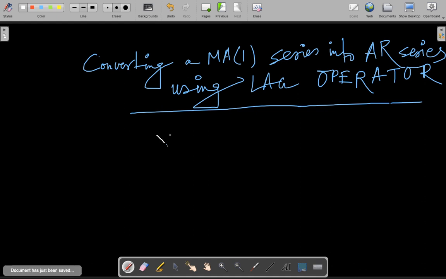Let us first write down how an MA(1) series will look like. Let me write down the generic form: Y_t equals ε_t minus θε_{t-1}. Just note one point: normally we use a positive sign between ε_t and ε_{t-1}, but here we are using a negative sign. This is simply because it will help us with mathematical computation, and as long as we're assuming theta, you can actually get a negative value of theta once you obtain the value from this equation.